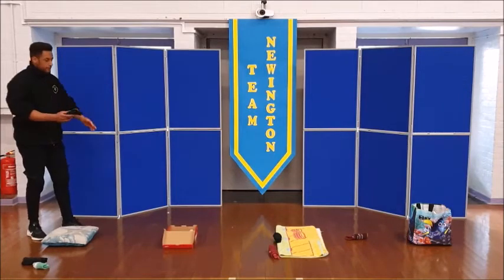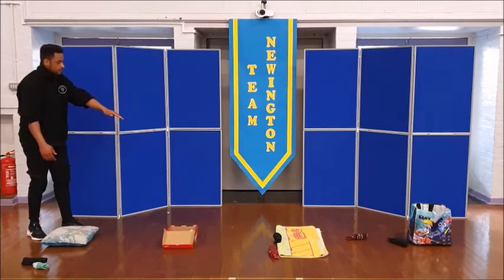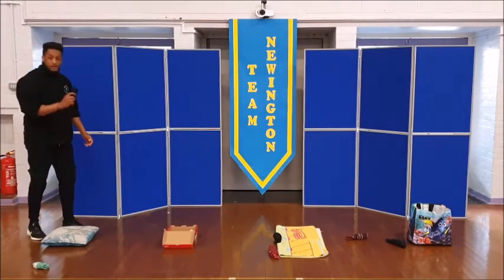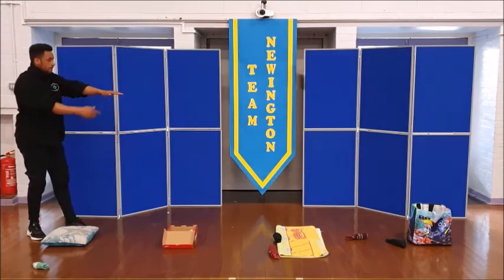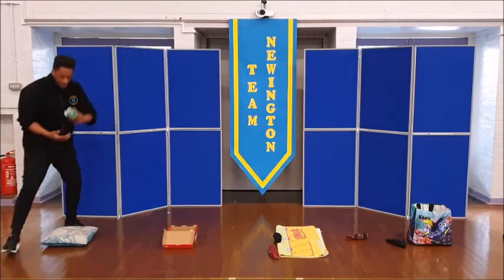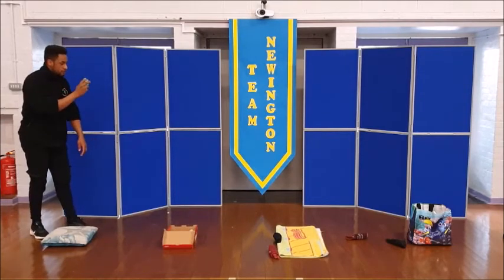Level number 3. Got to get inside the bag. I hit the bag, but it doesn't count. I've got to get inside. Let's see. Last two. I've hit the bag. Last one. Got to get inside the bag. Pressure's on.